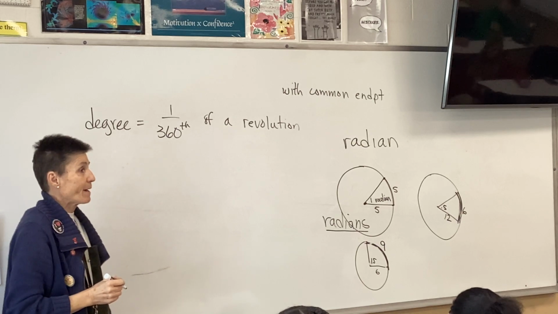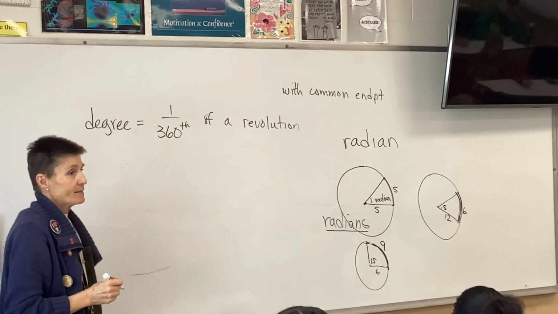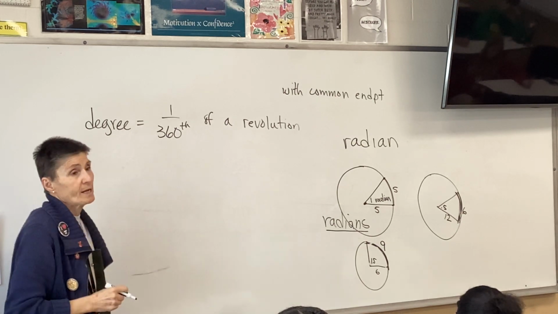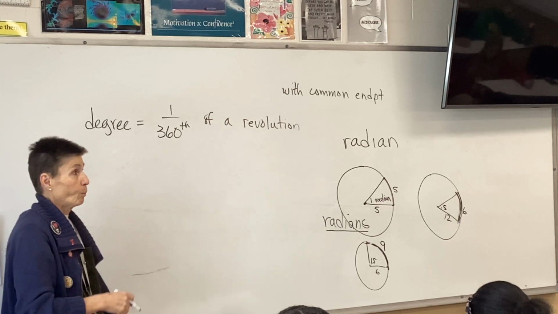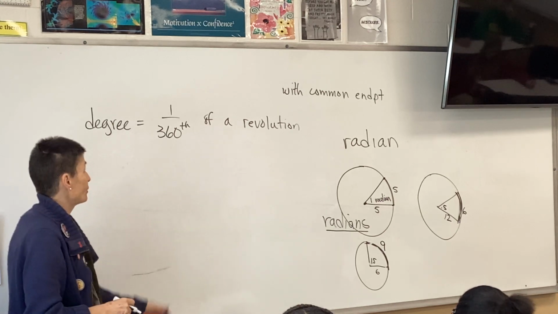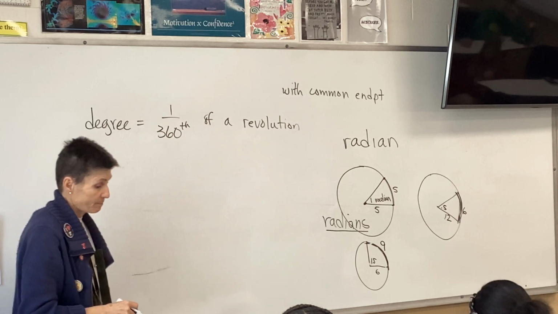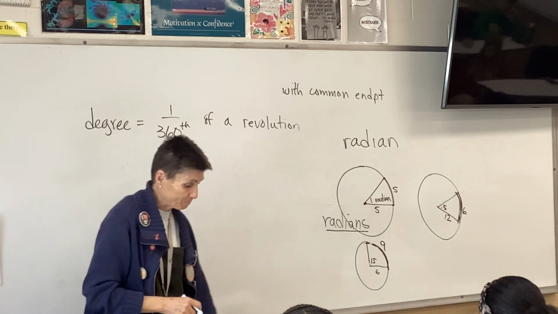Nothing mathematical about it, it's totally made up. The ancients could have said it was 1/300th or 1/5. They chose 360 because they were fascinated by 6s and 12s and all that.